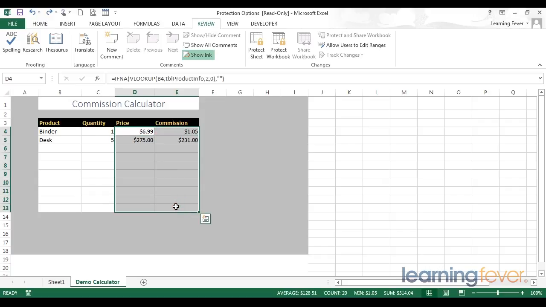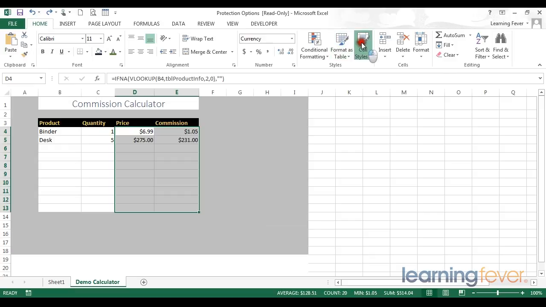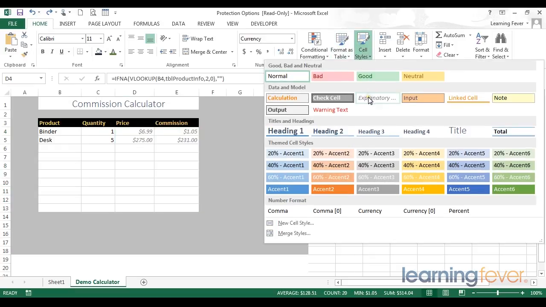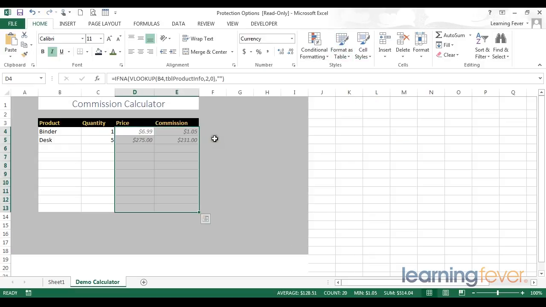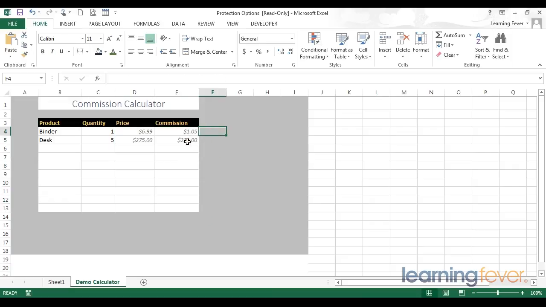So it's a good idea to try and add some sort of visual cue to the data. One option might be, for example, to use a cell style such as explanatory. This kind of grey italicized text might indicate that it's sort of inactive text, like can occur sometimes with menus within Excel or Word.